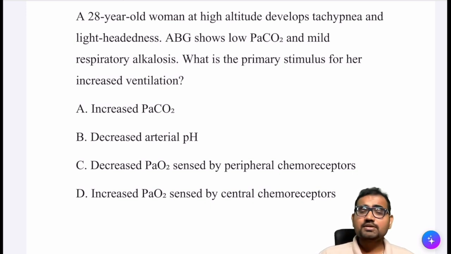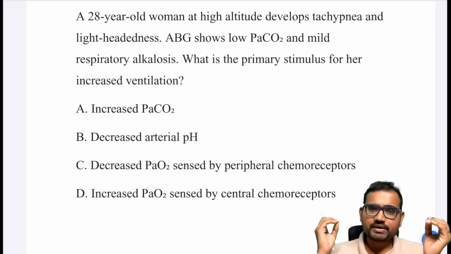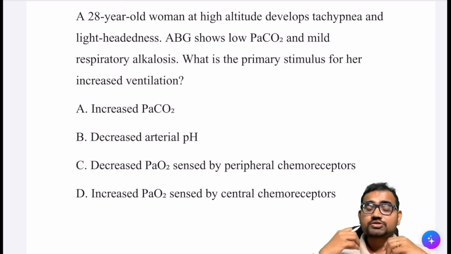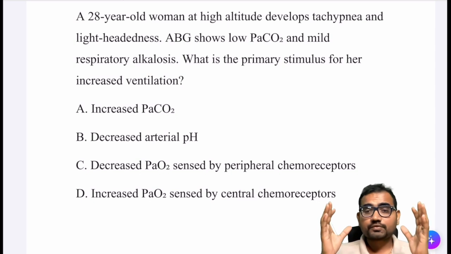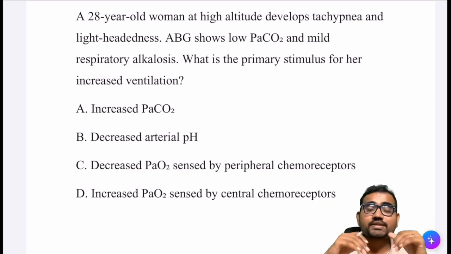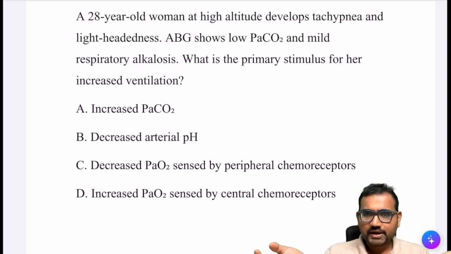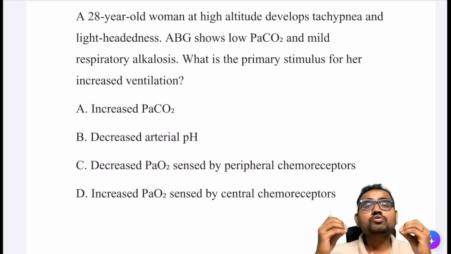It's very simple, right? See, imagine I'm going to a hilly area. Obviously, I'm going to get decreased oxygen supply. My brain is going to signal that something has to take place to increase the oxygen content in me. Otherwise, I'll go to syncope, or I might even die. So the body will try to cope with the mechanism.